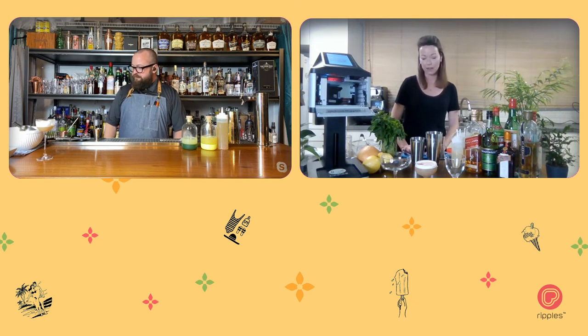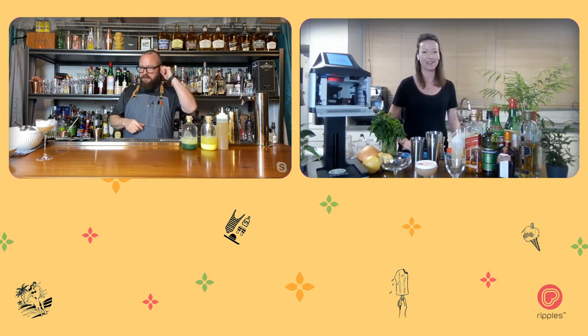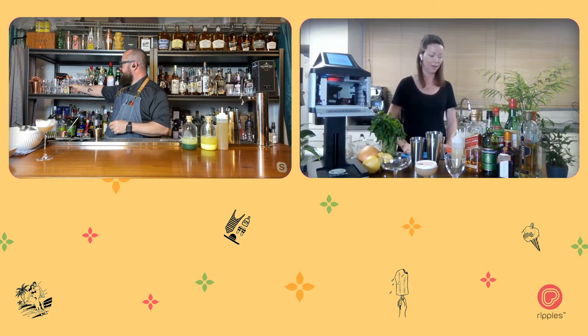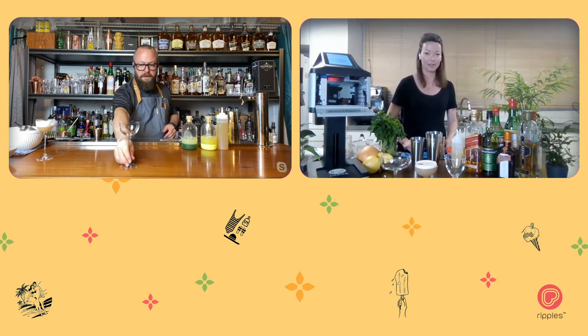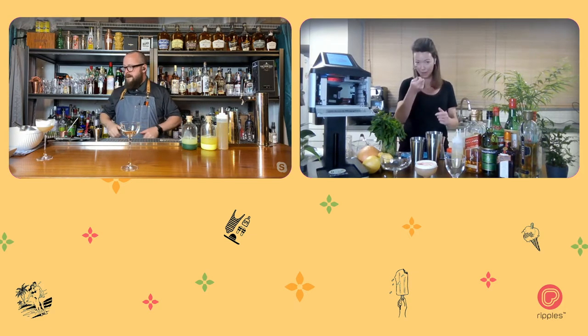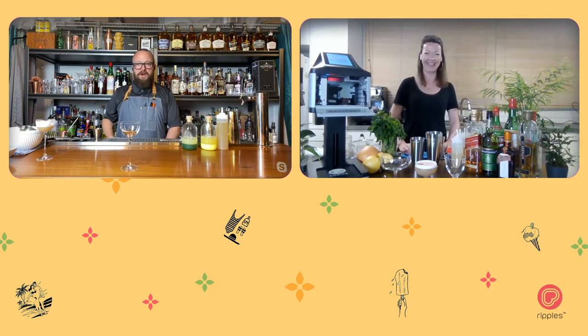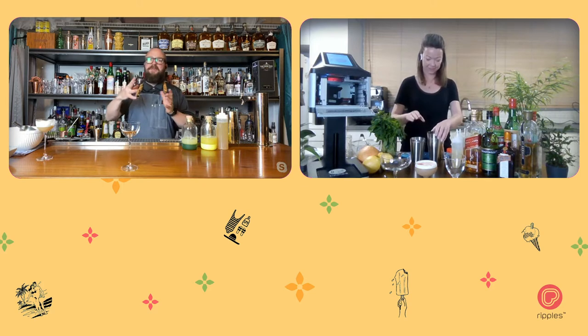And in the theme of making things flexible, I've decided to put tequila in mine instead of the regular gin. Ooh. Yes, I'm well done. I'm a big tequila fan, and less on the gin. Gin, you know, there's a time and a place for everything, but I wanted to put a little twist on this one. So we're calling it the sour word by Bob, and mine will be the spicy sour word. The tequila, that is going to be fantastic.